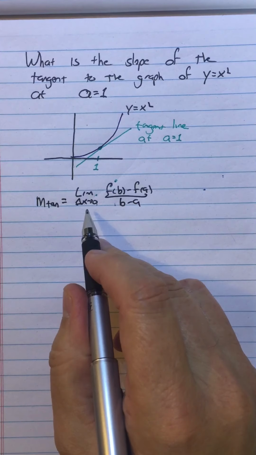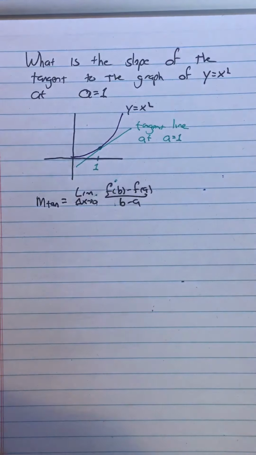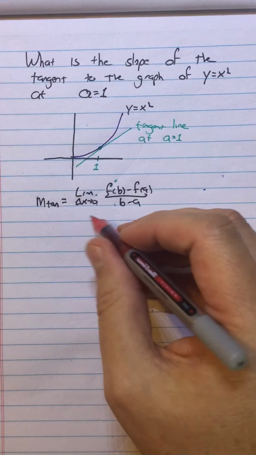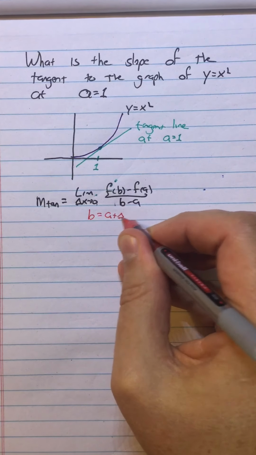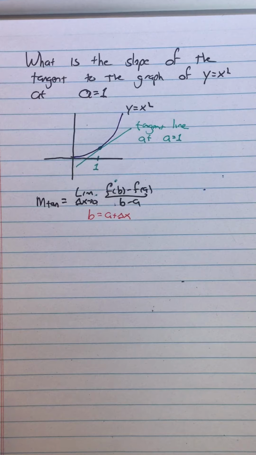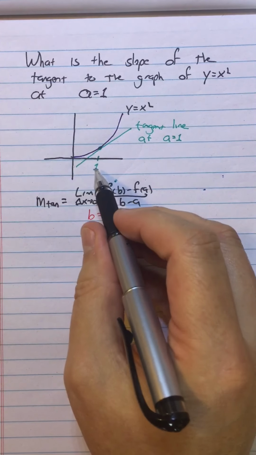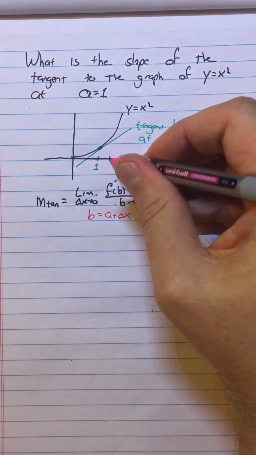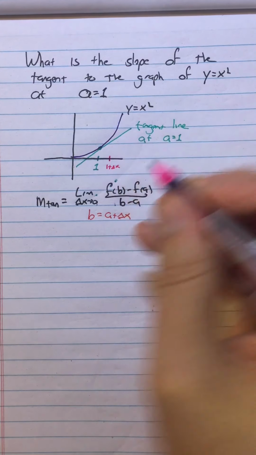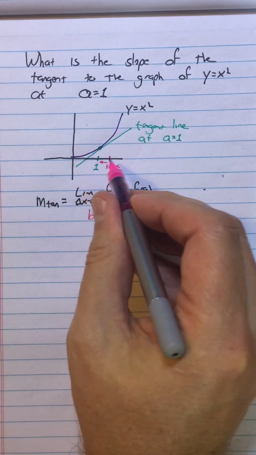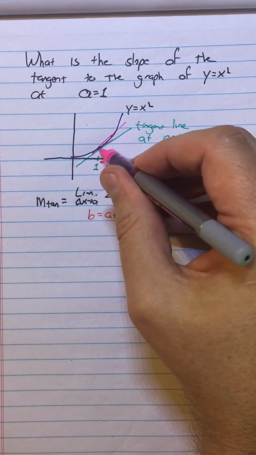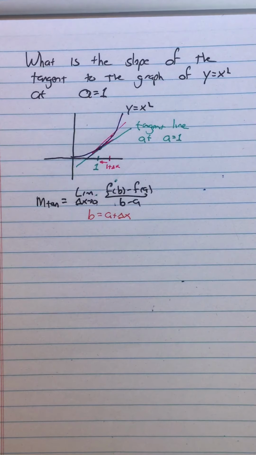So again, it's the limit as delta x approaches 0 of our typical slope formula, or average rate of change formula, where b is just equal to a plus delta x. Essentially our a is 1, and we're going to look at 1 plus delta x. So 1 plus delta x is going to be over here somewhere. And then delta x is going to approach 0. That means this point is approaching the value 1. So you're going to be looking at secants that go like that, and then like that, and then like that. That's your typical picture of what finding the slope of a tangent looks like.